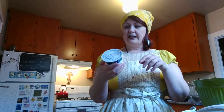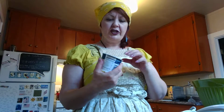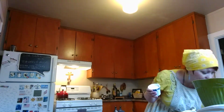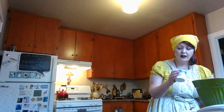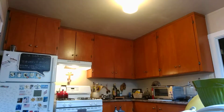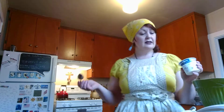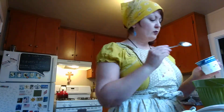So I got this little thing, this good culture. This is really good cottage cheese. And I like cottage cheese a whole lot. And as a lacto-ovo-vegetarian, it's a really good option for me because it's high in protein. So this is a good thing for vegetarians. It's a good thing for me. And it also has probiotics in it. So it's really, really good for you.